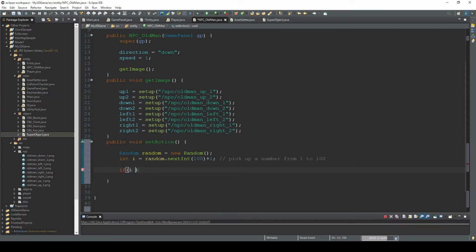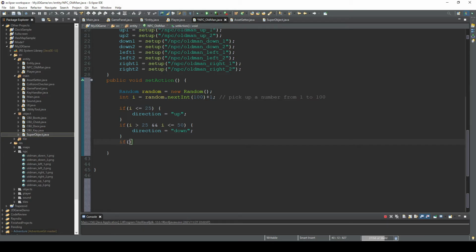And then if statement. If i is equal or less than 25, then direction is up. If i is larger than 25 and less than or equal to 50, then direction equal down.